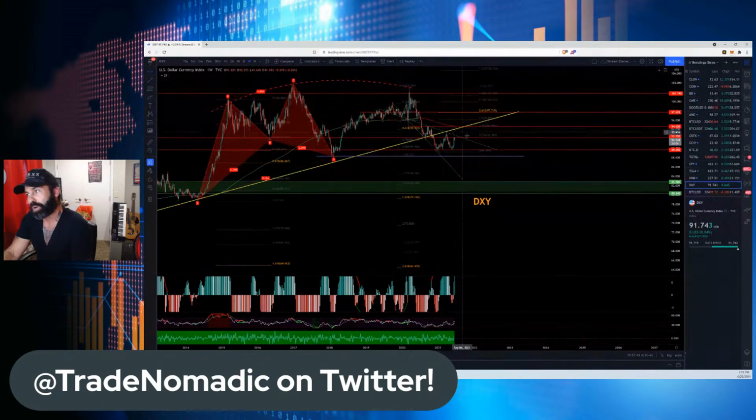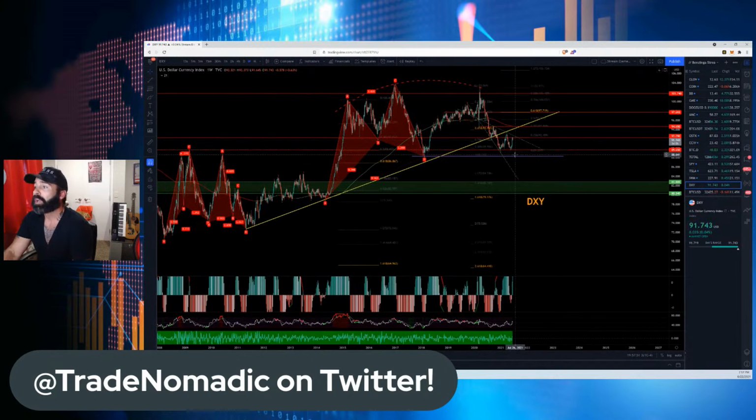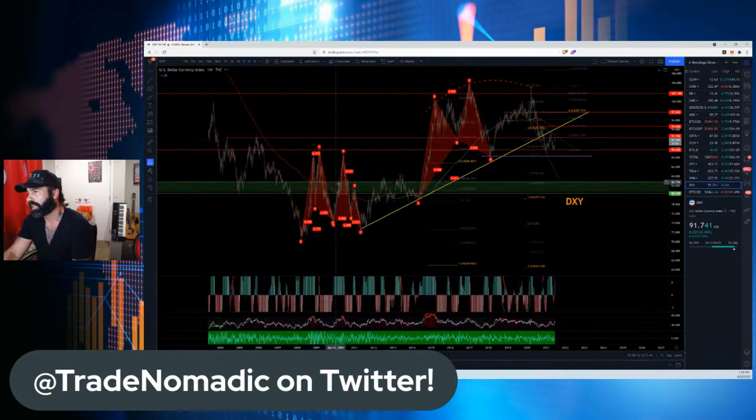And now you've got this broadening wedge coming down off of that, which you would think eventually is going to bring us down to 88. And if we break 88, run like hell from the dollar, because we are going down to 84 next. You might see some chop from some of these peaks here. Once you break through this chop, these are the zones. The major zone is going to be down here at 84.